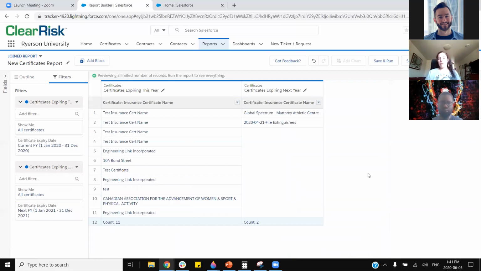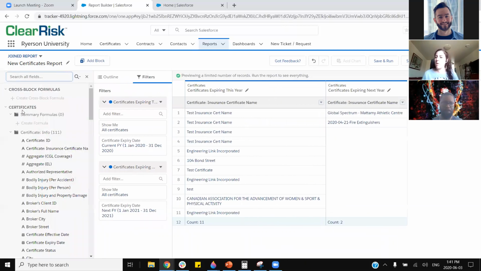Okay, so now we can see there are 11 certificates right here expiring this year. We have 2 right here expiring next year. If there are other columns or fields you want to pull into the report, you can do that the same way we did when we created the other reports last week.